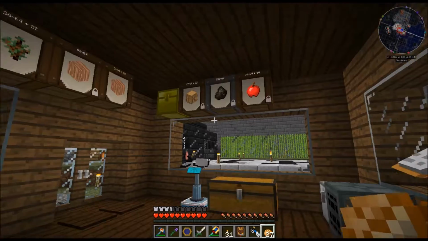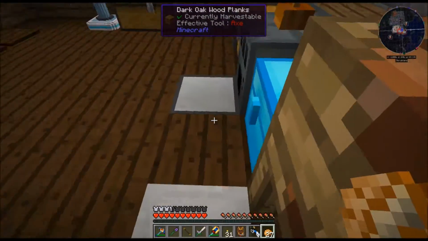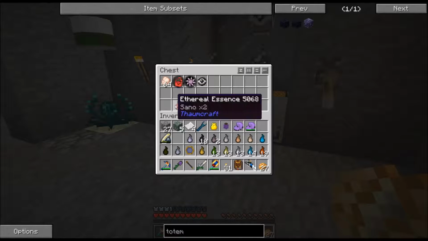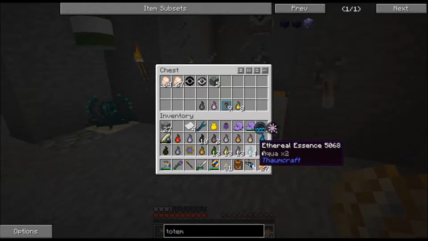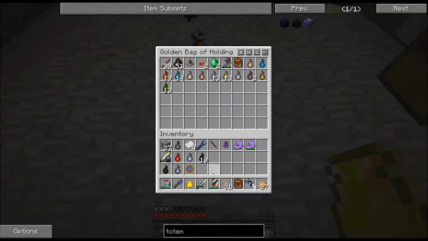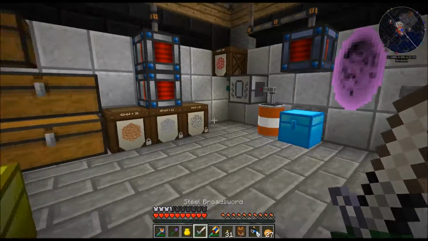So let's. All right. I got my wand. Oh, duh. Got to grab some of this stuff. And I'm thinking I'll probably make another chest. Oh, I'm full. Damn it. Oh, duh. I have this bag of holding that I made at some point. Eventually I'll show you guys how to make some of this extra stuff, but for now it will work like that.